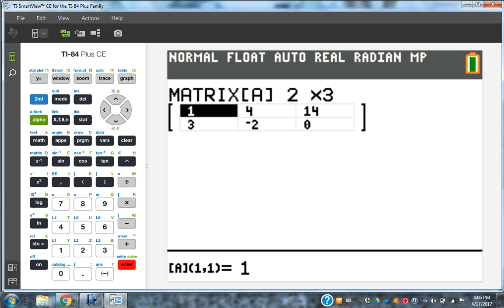So we've got the first row, second row in there. You make sure everything's in there. If you miss one of the elements in there, mess it up, it's going to mess up the whole problem. So don't screw that up.